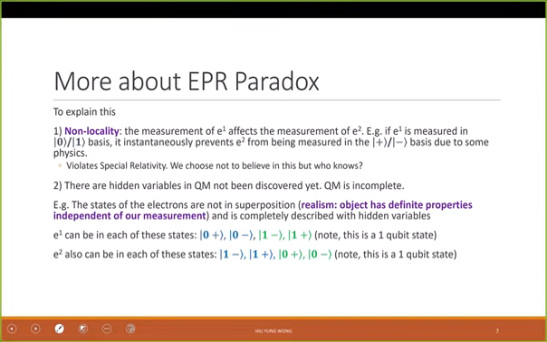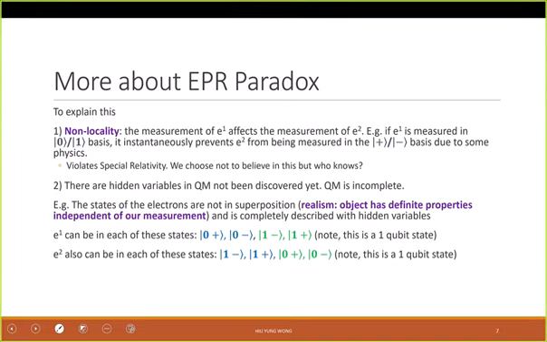Then you just let them go to two different places. Then when I measure the electron, I get 0, then the other one must be 1. Or maybe it was prepared as the green pair. When I get electron 1 equal to 1, then the other one must be 0, because it's predetermined, just like a graph. I have blue and yellow, I put them together. If you get yellow, I must get blue. You get blue, I must get yellow.